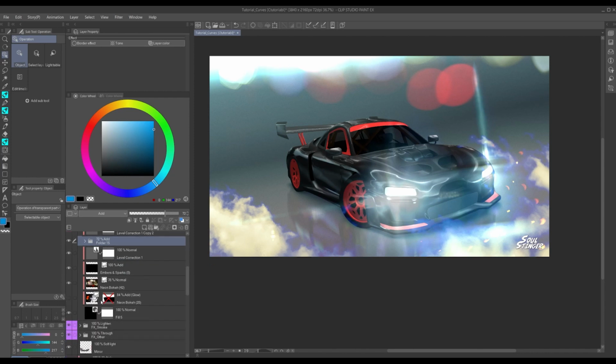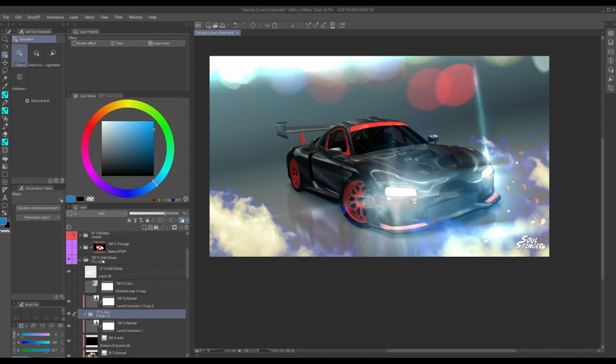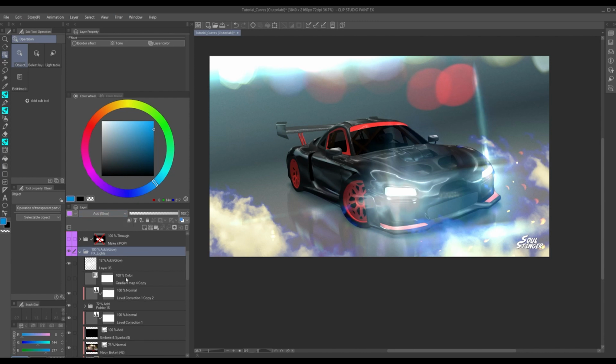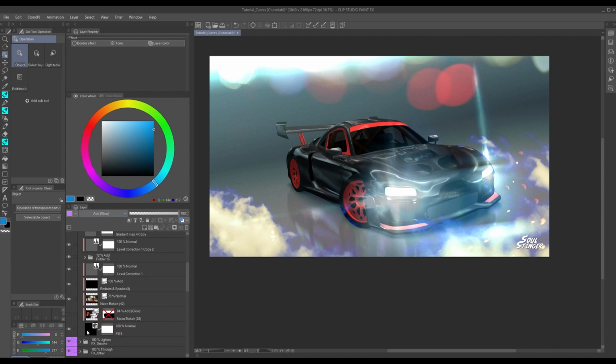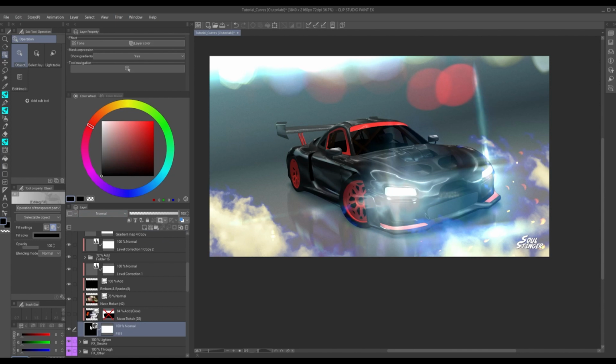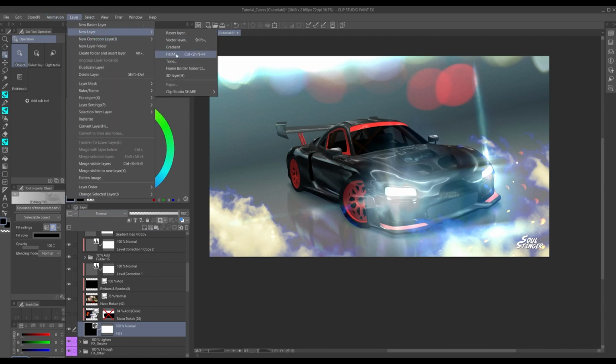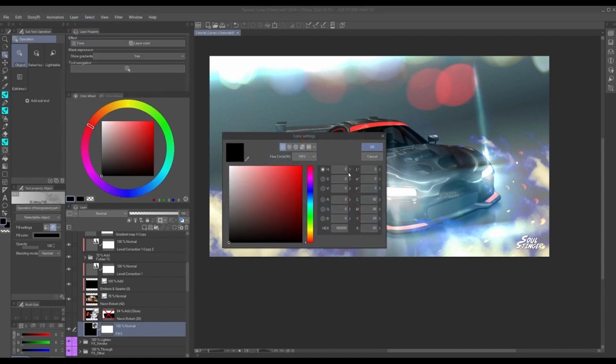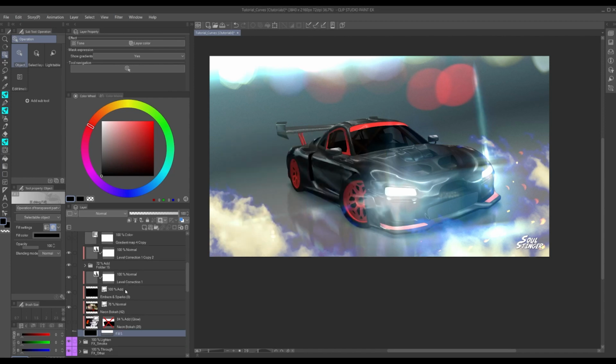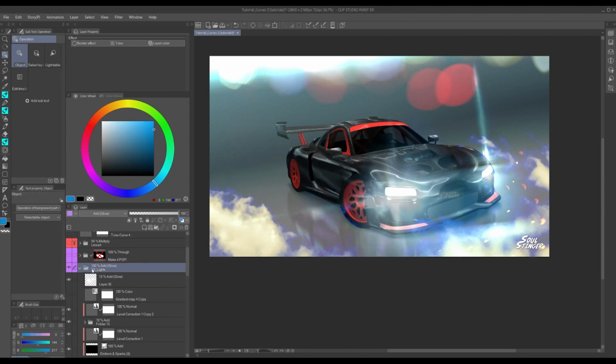Just create a folder, set it to the blending mode add glow, and insert some images or light colors. You always want to insert a fill layer, new layer, fill, with completely black color, because then you can stack up different images for your lights, and as I said before, the color black won't get taken into account by the add glow.